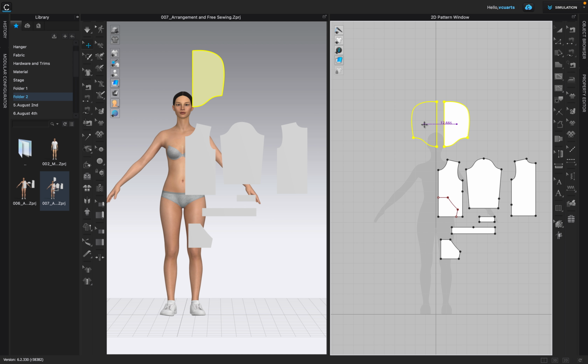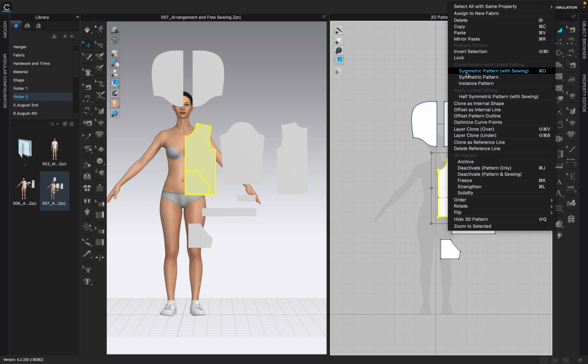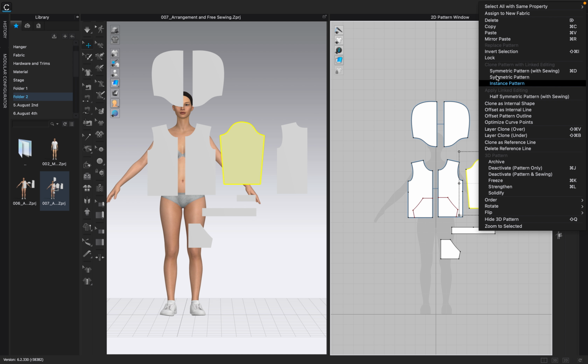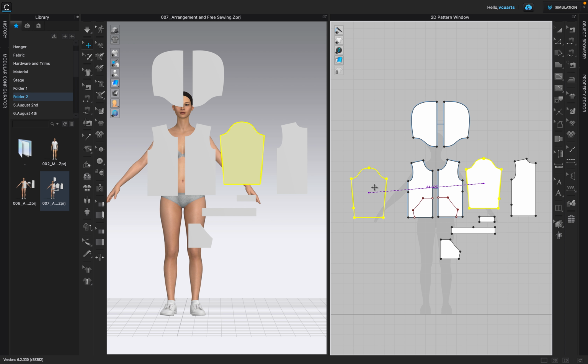And to stay organized, I like to place these in a particular way. I'm going to place my hood right next to the other side. I'm going to do the same for the front, symmetric pattern with sewing. Again, for the sleeve, I'm going to place the sleeve on the other side of the bodice.